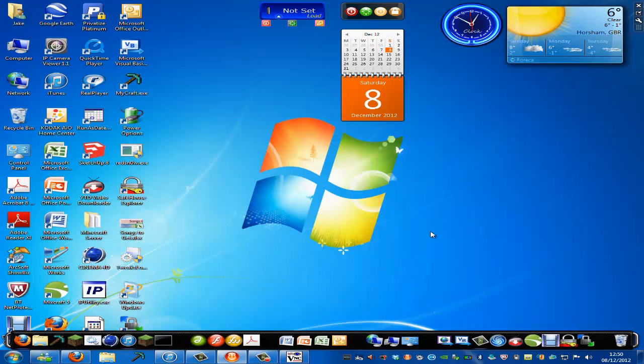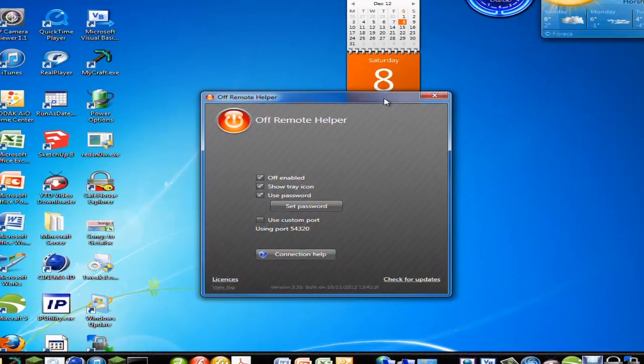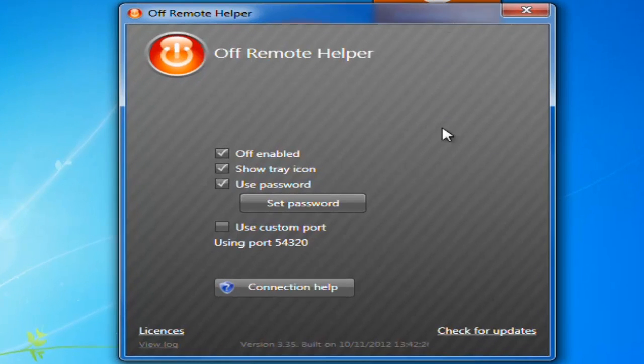Then, once you've installed it, where the finish button is, it will say configure Off Remote now, or something along those lines. Make sure that box is ticked because it makes my life a bit easier. Just click it, and then a box will display that looks a little bit like this. It won't be exact, because around here there will be a button with the little administrator shield saying unlock all settings.